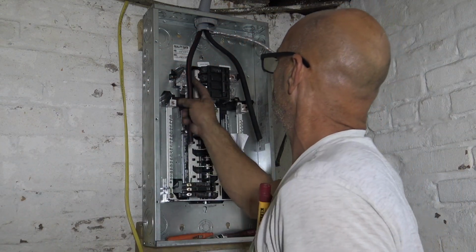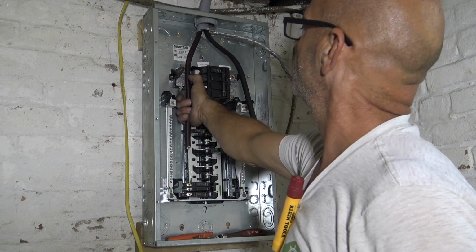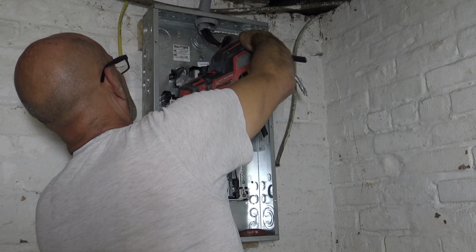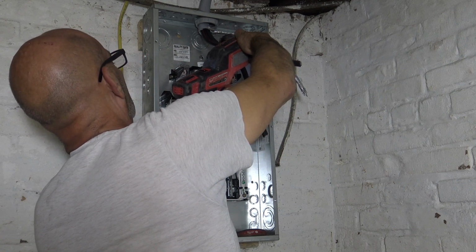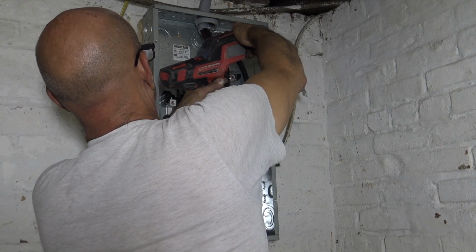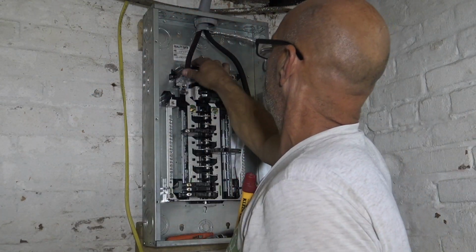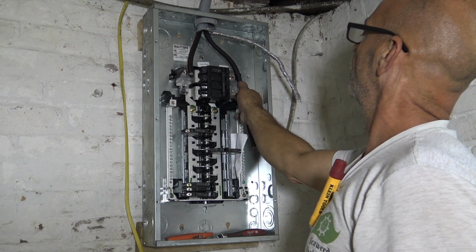So now, what I want to do is cut the wire, hopefully where it's going to be, without any mistakes. So I got the wire marked with my finger. Okay. Look at that. Okay, still looks good. I'm going to do the same with the other hot lead.